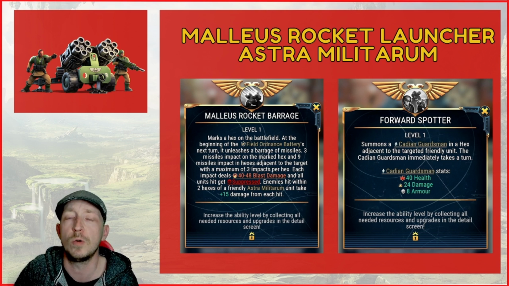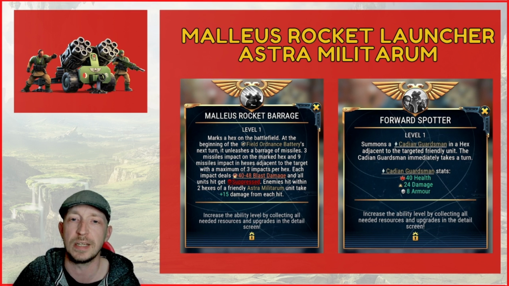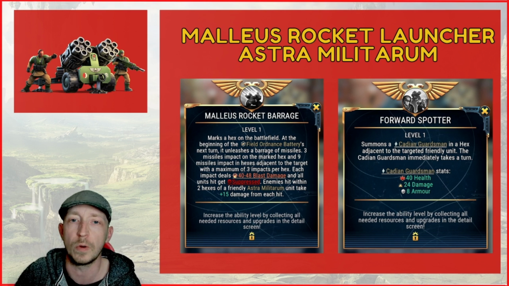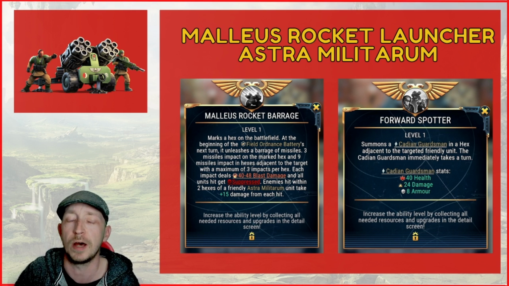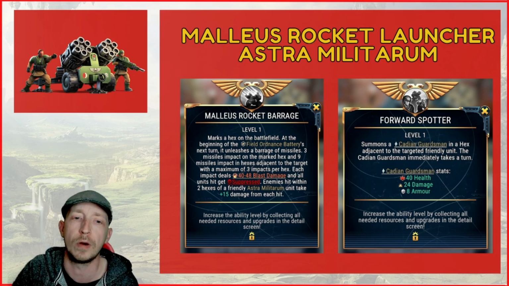And also we've got the forward spotter, and all this is it summons a guardsman in a hex adjacent to the target friendly unit, and then he immediately takes a turn. Basically the stats will increase the better level it is, but you can release a guardsman right up there with them, and it just takes a turn. It's great for putting another target on the board. It's going to be one shot that's taken away from your troops, so that can work well in your favour in certain modes.